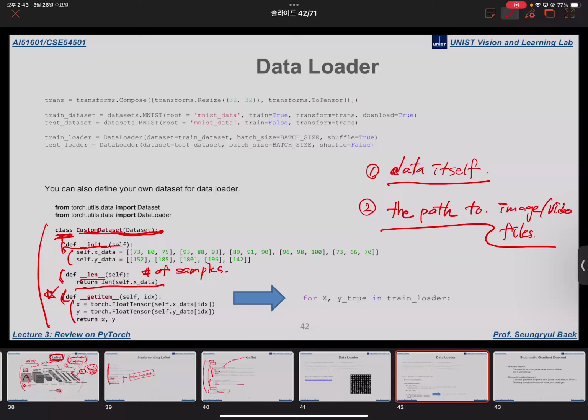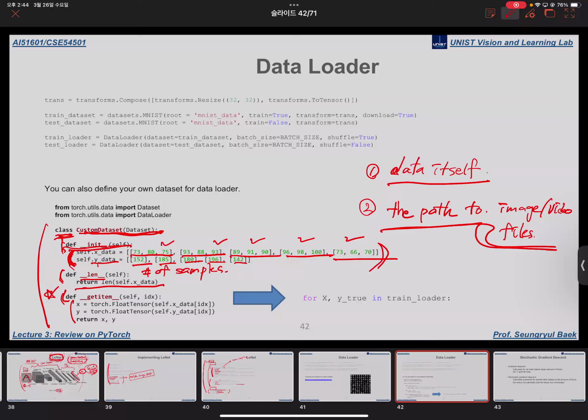Okay. So for example, if your data set is small in scale, then here we define 5 samples. This X data means the raw data, the input data, and Y means their corresponding labels. So you can define every data in your constructor function if the data scale is small. Do you agree with this, right? But if your data is large in scale, then you can also put some of the paths to your raw data in the constructor.